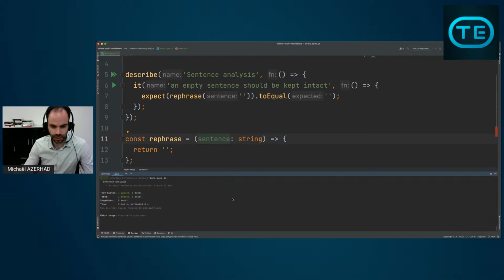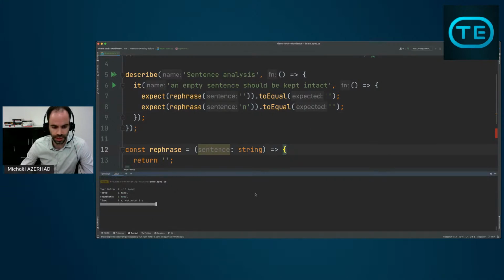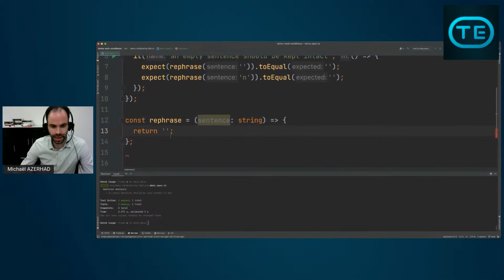Until now, the TDD is really by the book. No problem with that. Second, the n. Why a sentence if you could make it simpler? So n, the result should be empty, as it is not followed by an e. Let's run the test. It returned empty. So it is a convention that a single letter that ends up empty should be empty. So nothing to do right now.